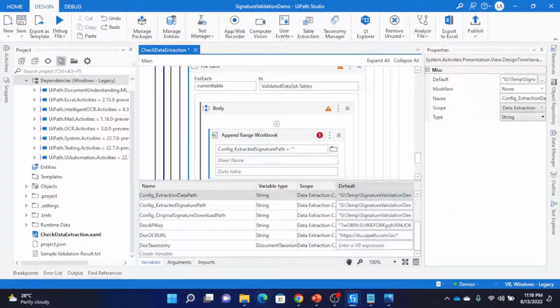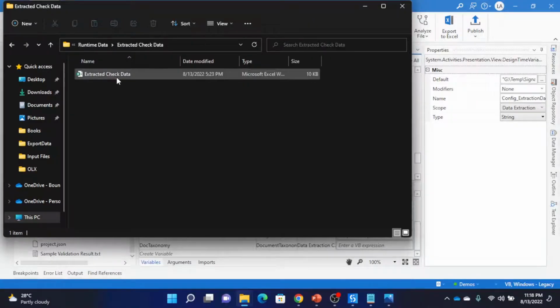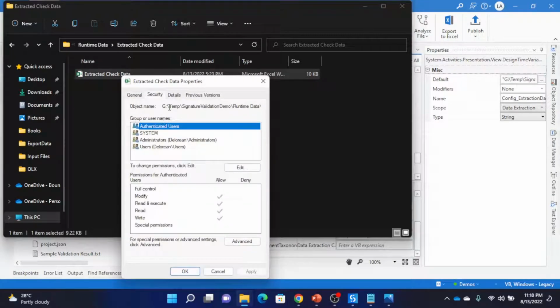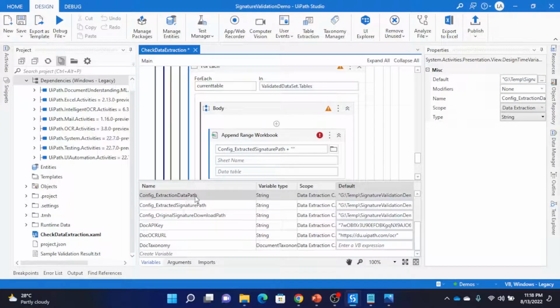So let me change this thing a bit. Since I already have this, let me get the properties and folder path here. Okay. Extraction data path. So let me update this one.